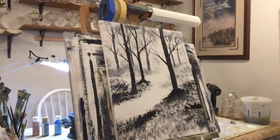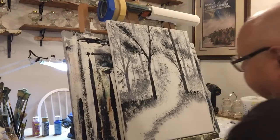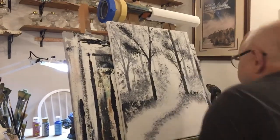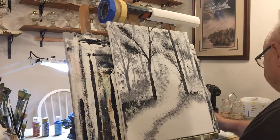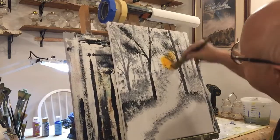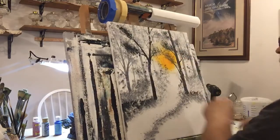All right, I'm going to set this one aside because it's still drying. We'll use this one that I did before we started streaming. I think we'll add a little bit of water in this one, and we don't have to add to it in the other one. All right, let's do this. Let's just get a 1-inch brush and some of this Indian yellow. We haven't put any medium on this at all yet. Doesn't mean we won't, just not yet.